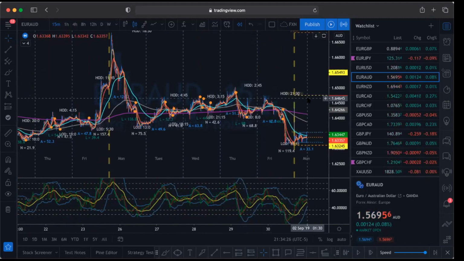Was it sticking to the same patterns with just bigger moves, or did the patterns alter? No, same patterns, just way bigger moves. Imagine trying to get in on a trade on a type 1 when your stop loss has to be 60 pips. It's ridiculous. So that's why we couldn't use the ADR at that time, because every day was just something crazy. It wasn't really as predictable as we would have liked.